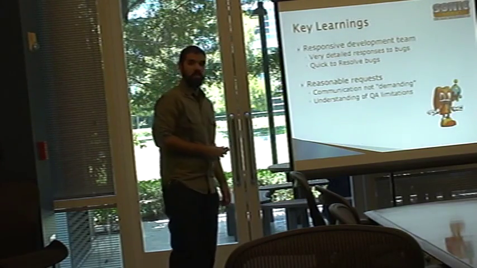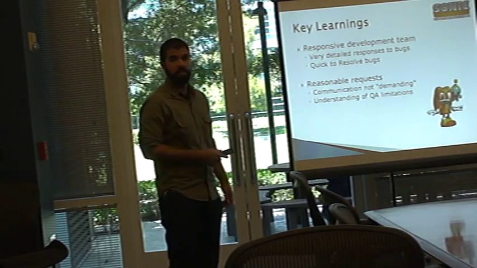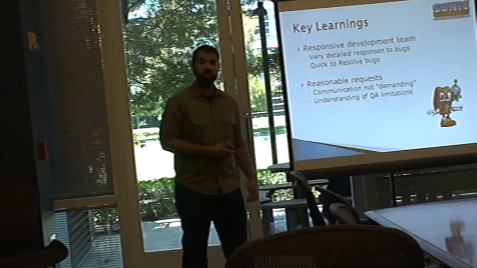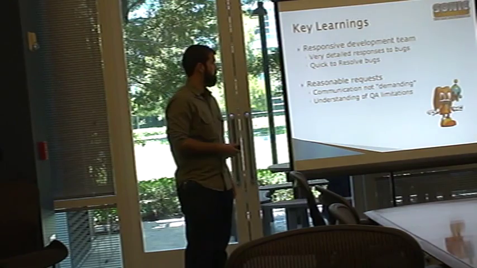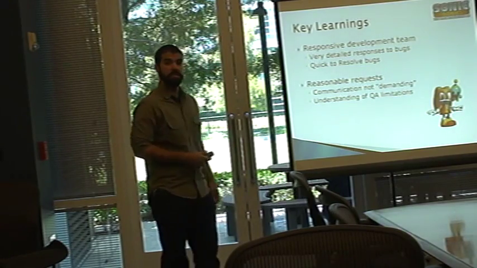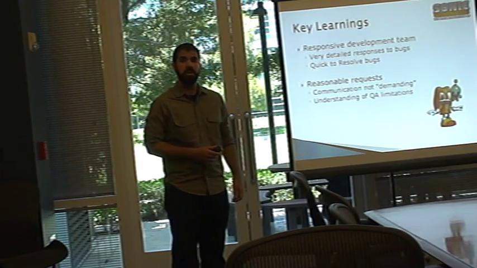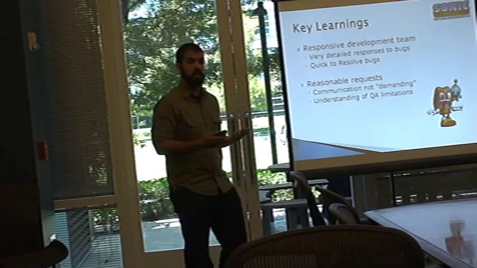Key learnings from the accomplishments. Bioware has a very responsive development team. The responses in their bugs are very detailed, very accurate, so we were not left wondering or asking, what does that mean? What do we do about that? So they were very responsive, and quick to resolve bugs. The issues we put in were fixed, usually turn around in about 3 builds. So they did very well with turning these issues around and sending them back to us to verify if they were fixed.